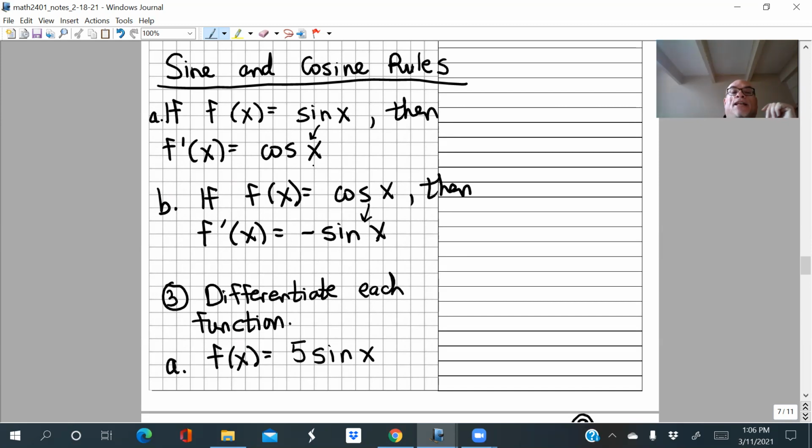So that's very convenient. It's so great that the derivative of sine x didn't turn out to be something really weird, because sine x is kind of an unusual function. So when you think about its derivative, you might expect it to be something really exotic, but it doesn't turn out to be exotic. It just turns out to be the cosine. And the derivative of the cosine just turns out to be minus sine.